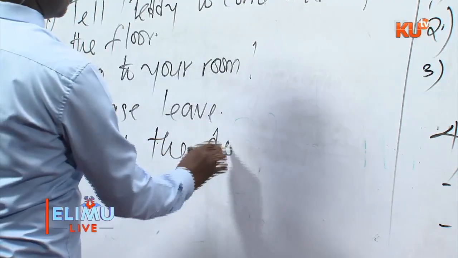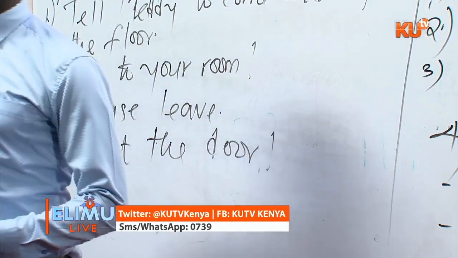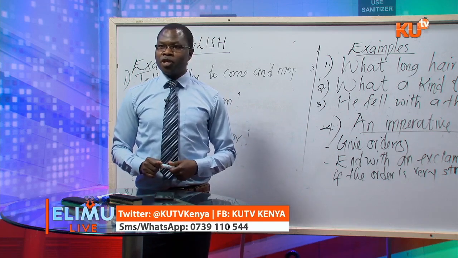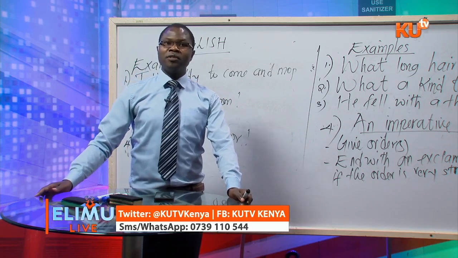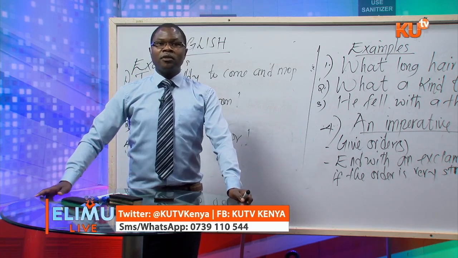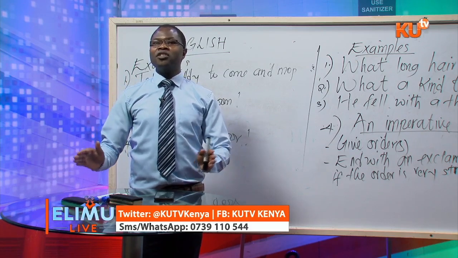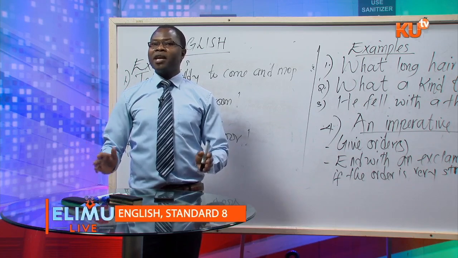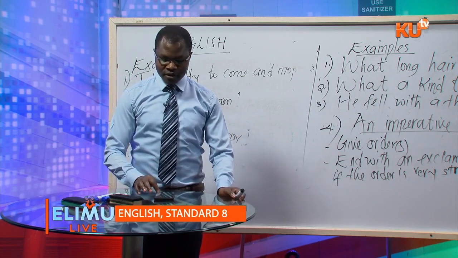Shut the door. This order is very strong. Therefore, somebody is being instructed to shut the door, and it's very serious. It could be there's an animal that wants to get into the house and devour people. So you don't take chances of saying, please shut the door, you know, the animal might come and we become lunch in this place. No, shut the door. It is a strong order, and that is it.